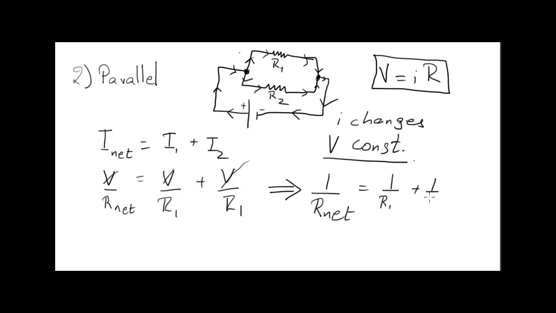And you will use this formula to solve all your questions. Just remember that R net is in the reciprocal. So once you solve your right hand side of the equation, you must reciprocate it to get the correct answer. And I see most students who forget to do this.